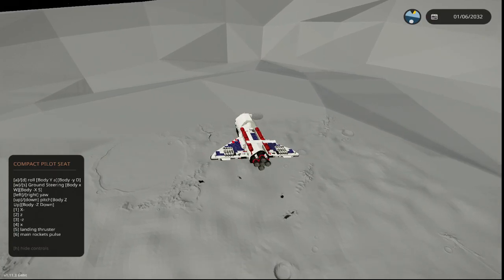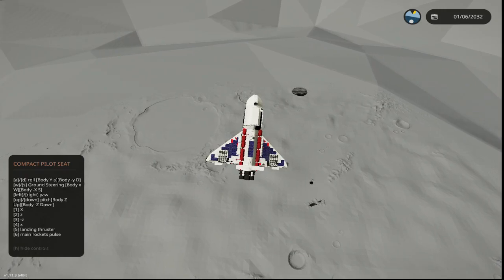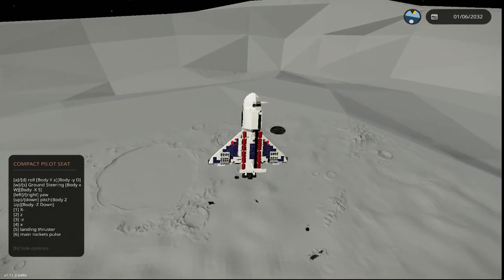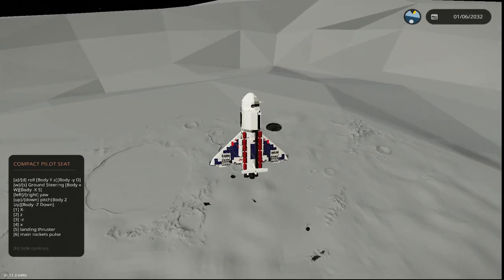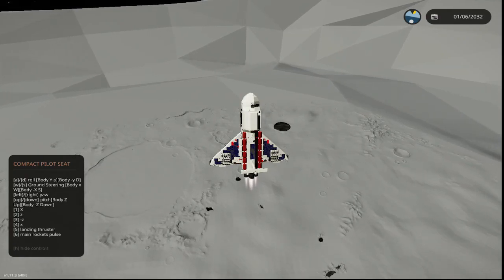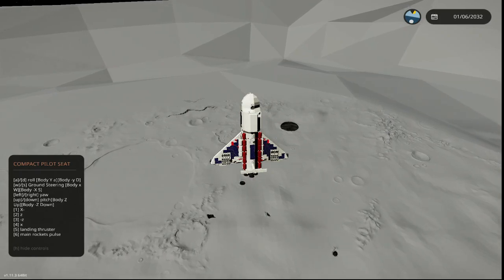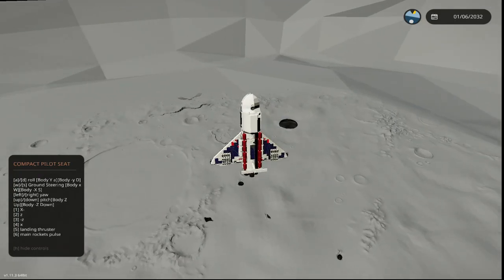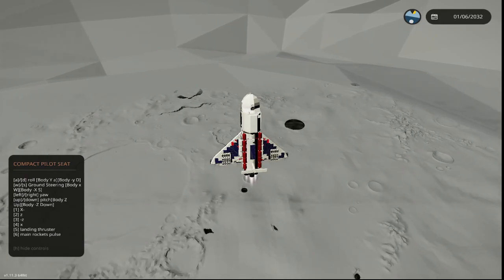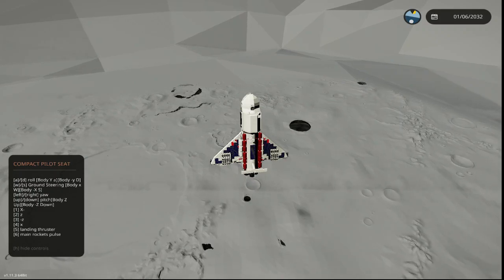All right, I'm gonna do what I wanted to do in the beginning. I'm gonna do this here. Carry that linear momentum with me. See if this will work. See if I can slow down this way. Oh boy.